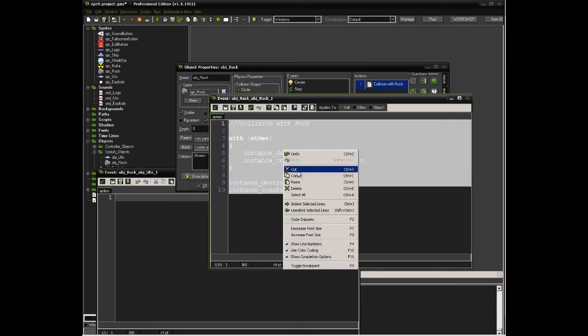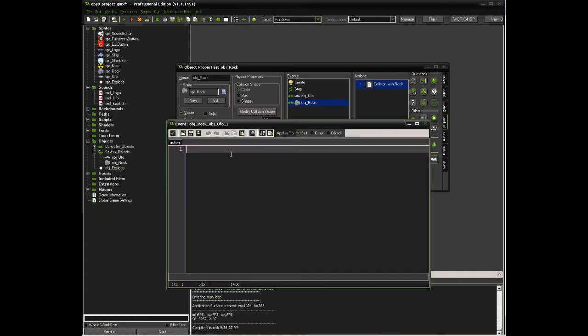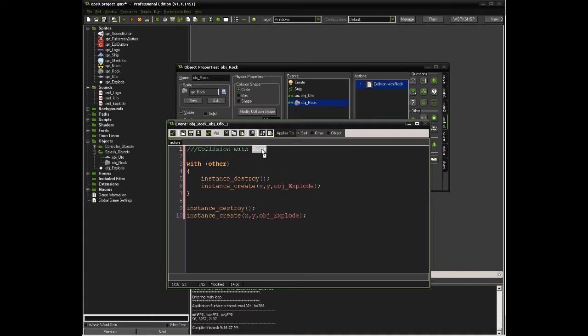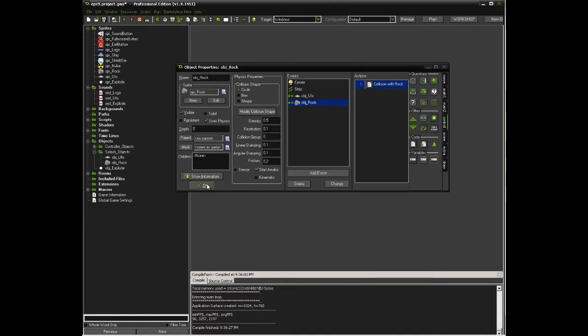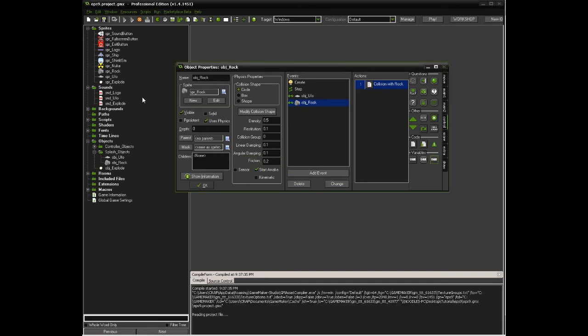Copy it and put it in the collision with the UFO. And that's pretty much all it is to that. Let's try that out, and hopefully it'll run into a UFO.